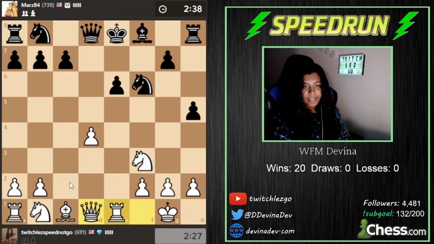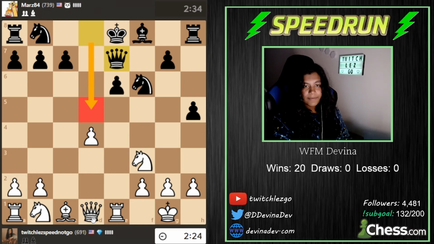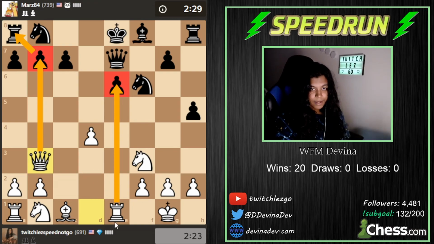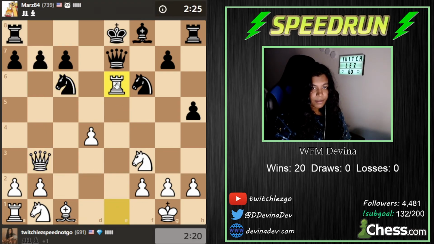Pressure this pawn. My idea is queen to b3 to kind of threaten this pawn and this pawn. I didn't go there immediately because I think he had queen to d5. So yeah, now I'm going to go queen to b3, threatening to take here and win the rook. And take this pawn here. Okay. Yep, cross for it. Now I win the queen.